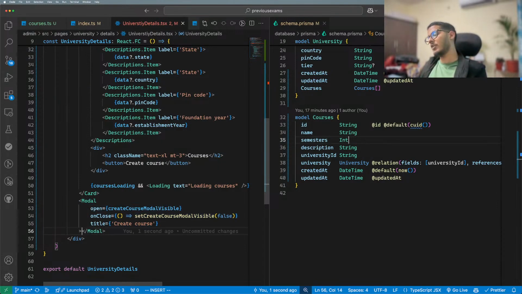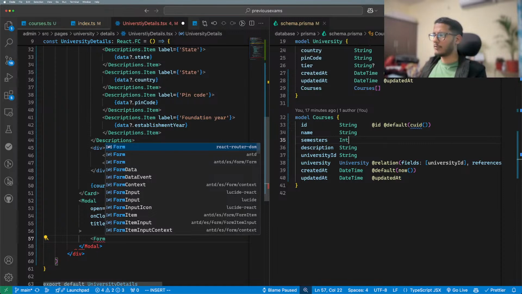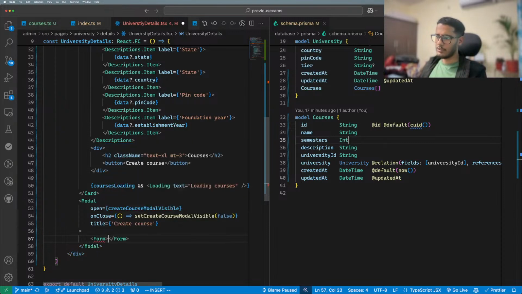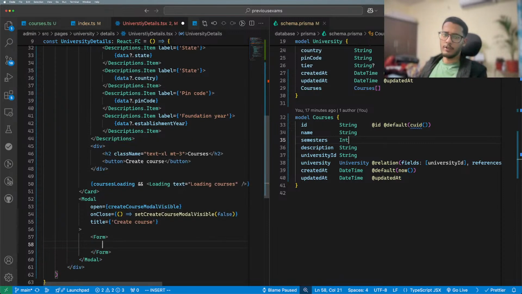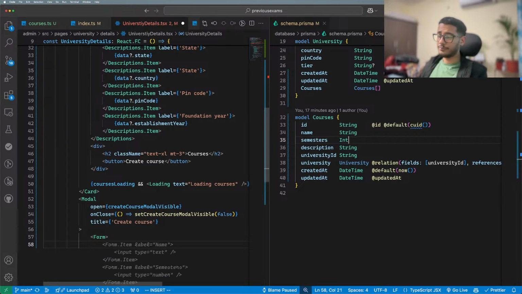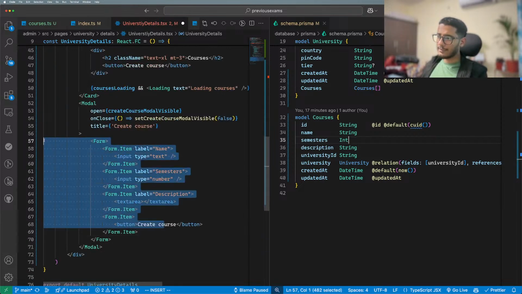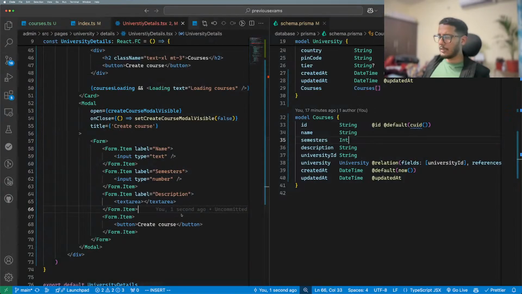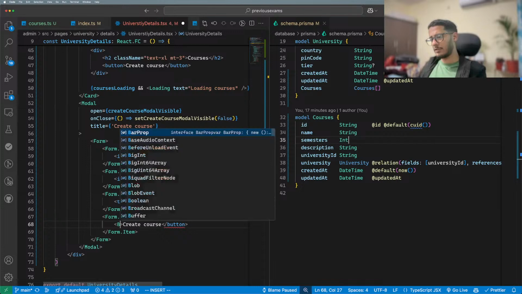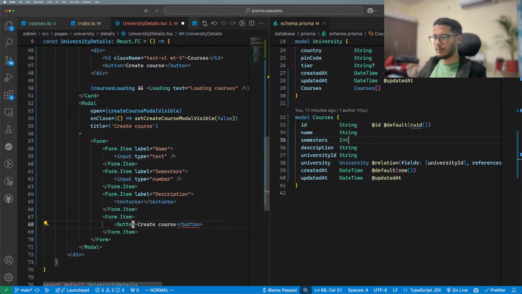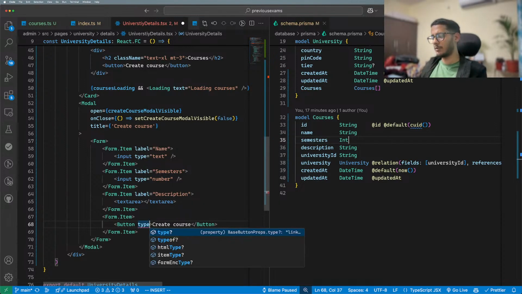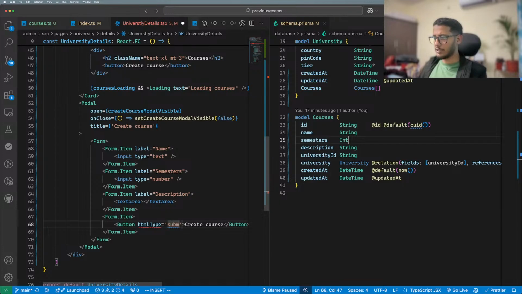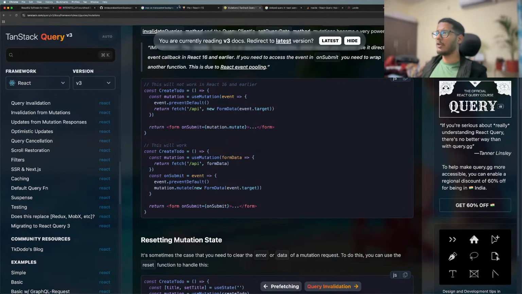Great stuff. Now we can create a form over here. What does the form do in this case? Form simply will create a form to create the courses. It has created a form for me. Rather than this, we can just have a proper handy button. So what we can do over here is say HTML type submit, and there you go. That's good. Let's see what we got.